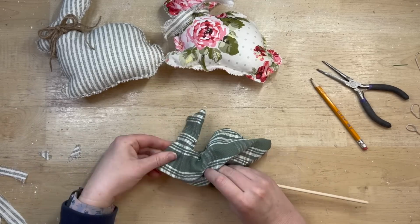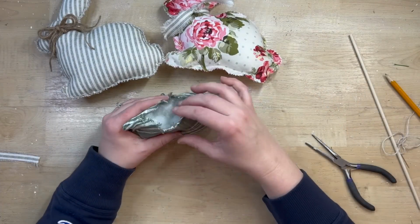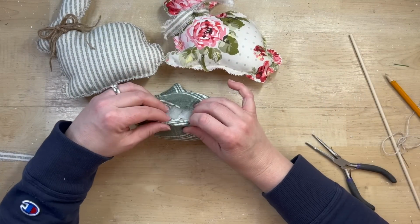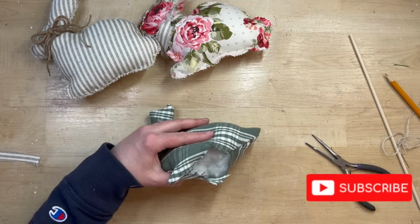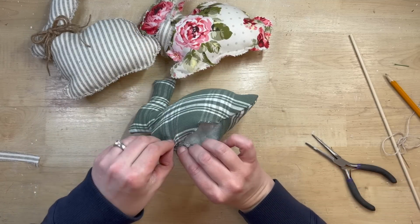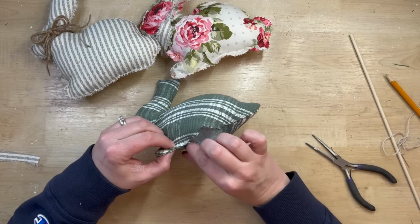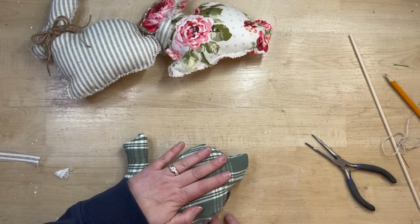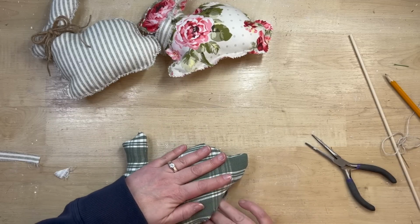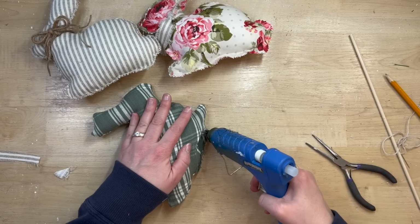So I use a dowel to get the ears poked out where they need to be, the little tail, the little front feet, so that everything is popped out. And then same method of filling it with the plush. And then you can see what I do is I put a little bit of the hot glue. I think right here I'm showing that I'm closing it. What I do is put a bead of hot glue down and then fold the fabric over itself to make it look like a clean edge, not the raw edge of the fabric.